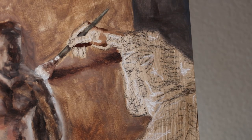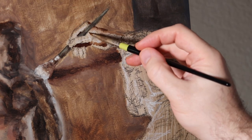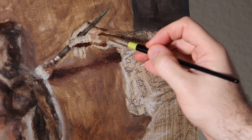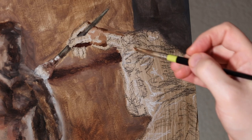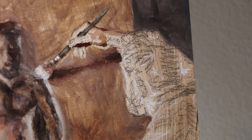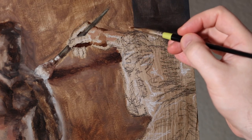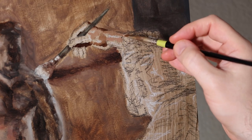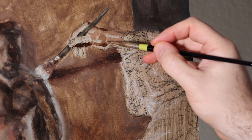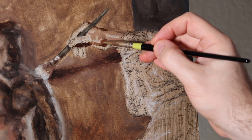Now these midtones are pretty easy to control, because I'm using flake white, which is super buttery, and responds really well to other colors. It doesn't bully them around. And you can also dig a dark into it much better than you can with other whites.